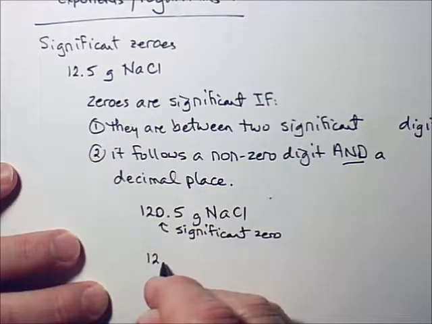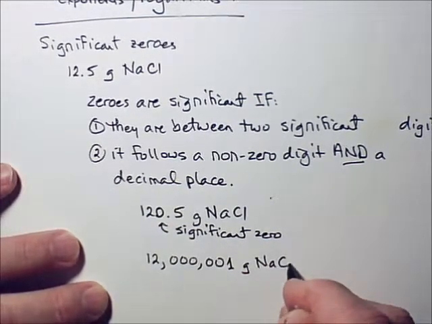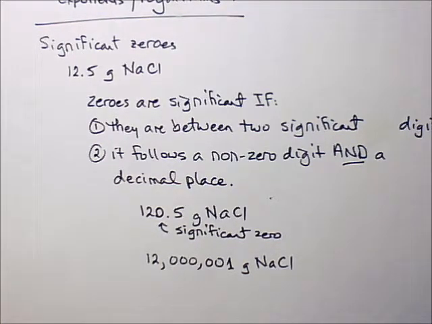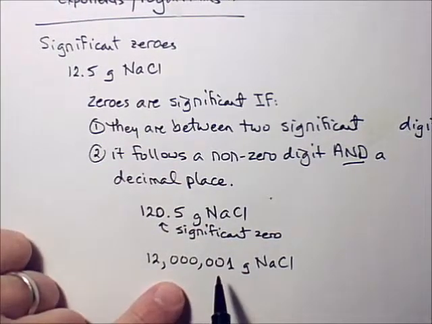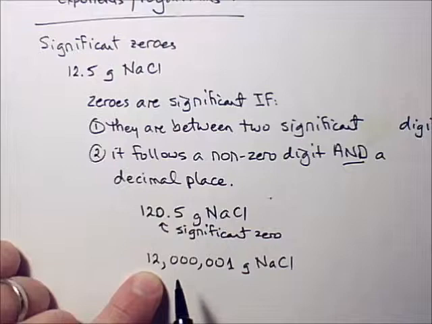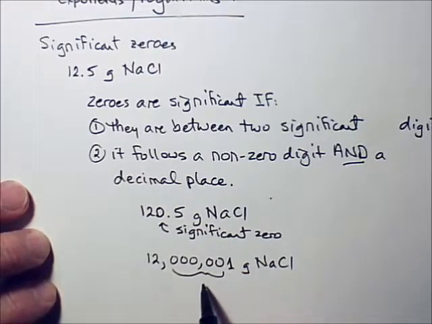How about we do this? What do you think? How many significant digits in this number? Digits total, not just zeros. 8 significant digits, because there are 5 significant zeros. Somebody said 5 a while ago, and I knew right away you were counting zeros, right? So there are a total of 8 significant digits, because all these zeros are significant because they're between 2 non-zero digits. Okay, so that's rule number 1. Got that? So according to rule number 1, all these digits are significant zeros.